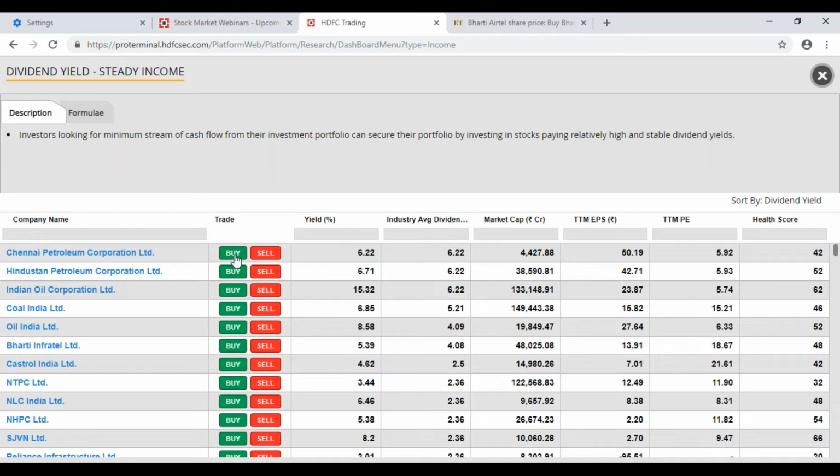and you can take your call, and right from here you can buy. So now no need to wait for phone calls, long waiting phone calls, or being unable to connect to your RM. You can simply come to ProTerminal and you can put in your details and you can check and take an informed decision, right?